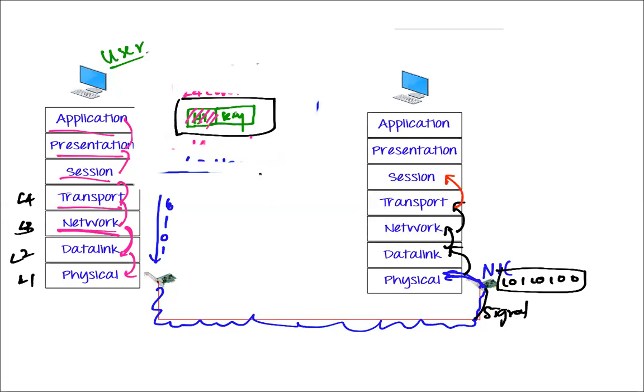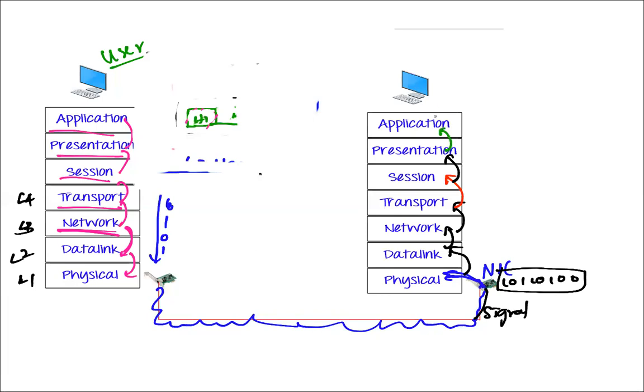session layer. What will the session layer do? It will remove the session key. The session key is now removed. What happened on the sender side, guys? The reverse is happening on the receiver side. Now he'll give it to the presentation layer. What will the presentation layer do? He'll just decrypt it. Once he decrypts, what is that? You have a hi message. Now the hi message is given to the application.